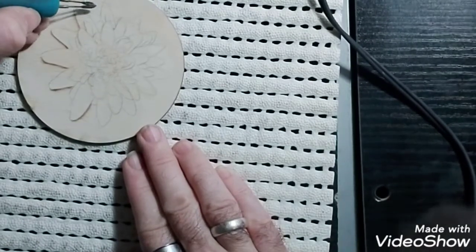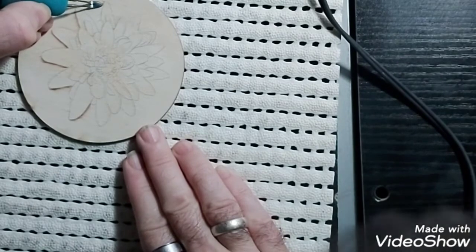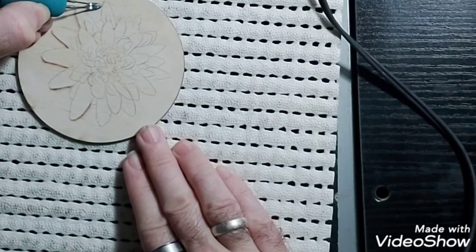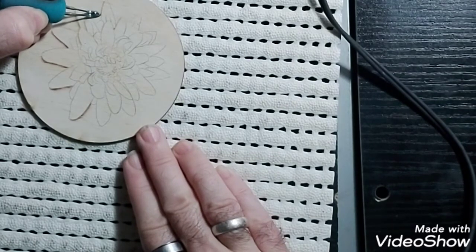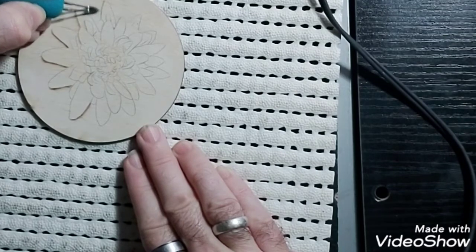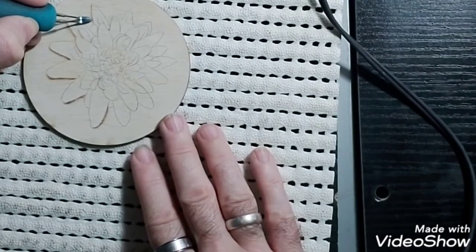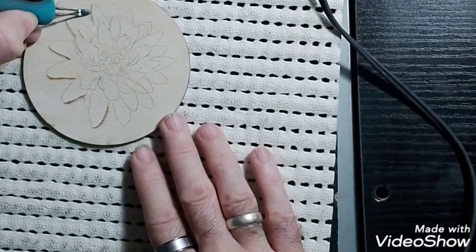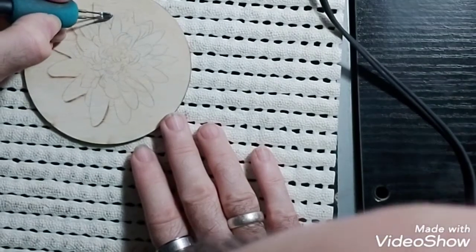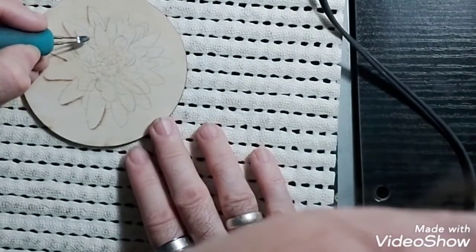Again, at this stage, just blocking in some of the lesser detail that we don't have to think too much about, just to create some early depth to our flower. Lilies, daffodils, roses are a great flower to practice this skill on.